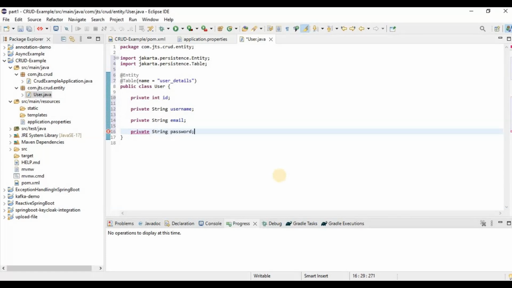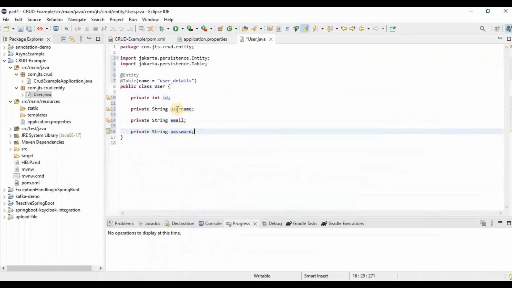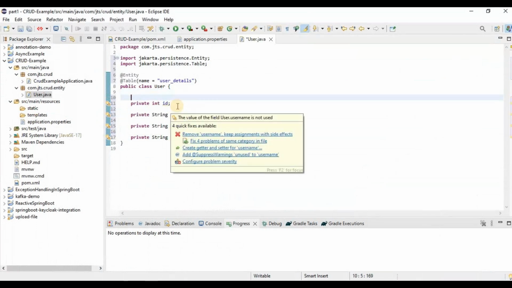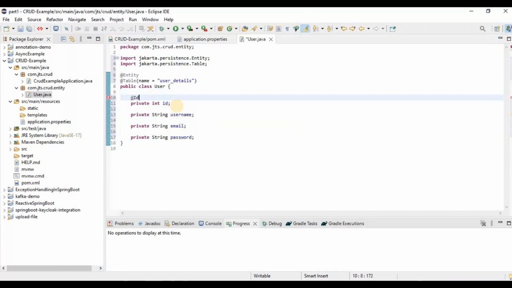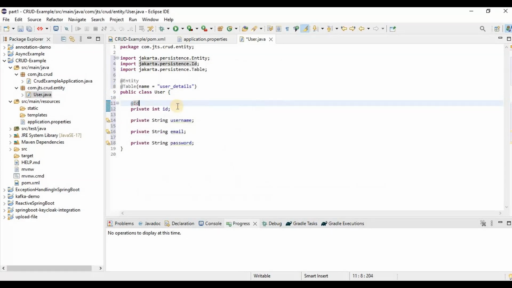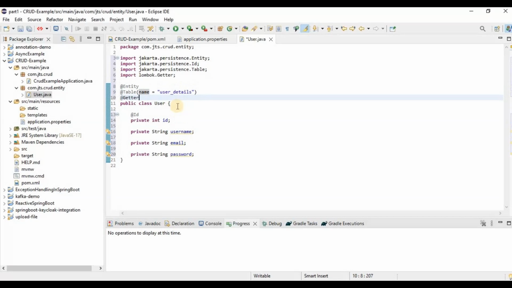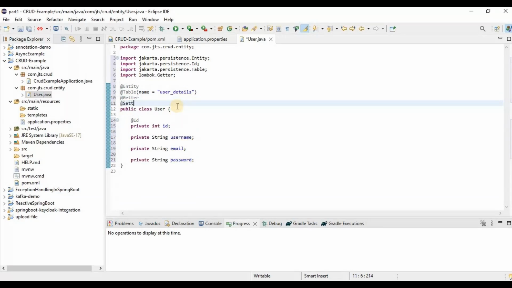These are the fields we define over here: username, email, password, and id. As the id represents the primary key, we need to annotate it as Id. And as the getters and setters are not generated, we need to use Lombok over here, with Getter and then Setter.